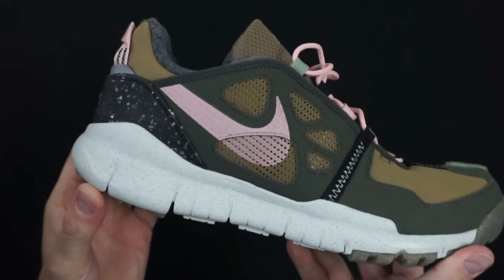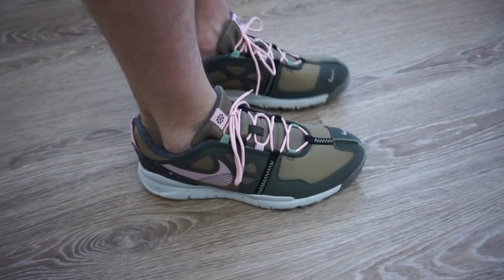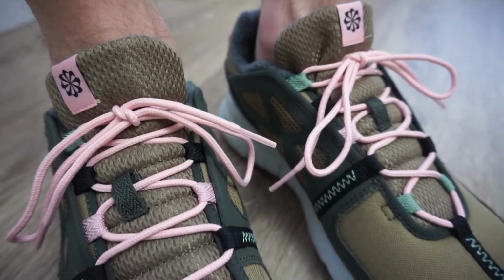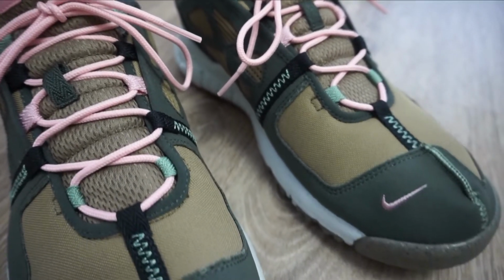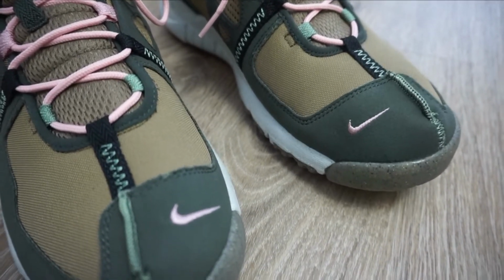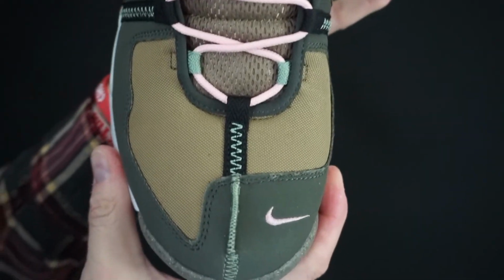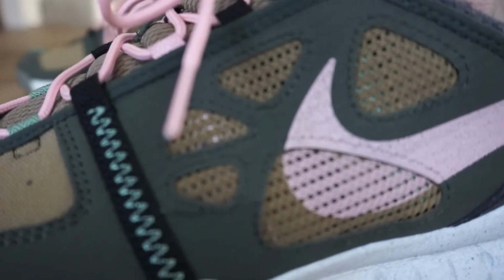The upper is beautiful in my opinion. I really actually like the way that they brought all these colors together. Normally I wouldn't scoop on a colorway this way, but I really liked it. It gives you that utility vibe. As far as the materials used on the upper, in the toe box they used a ripstop material. That's what you see in this brown army color. That color obviously moves into the tongue as well as the medial and lateral side. On the tongue it's a mesh material, as well as on the medial and lateral side it's a mesh material with perforated holes for breathability that ties right back into some ripstop on the actual heel.